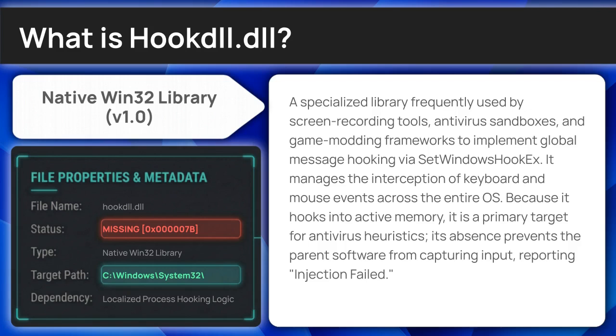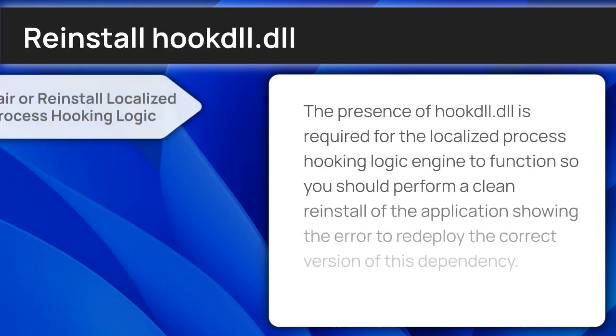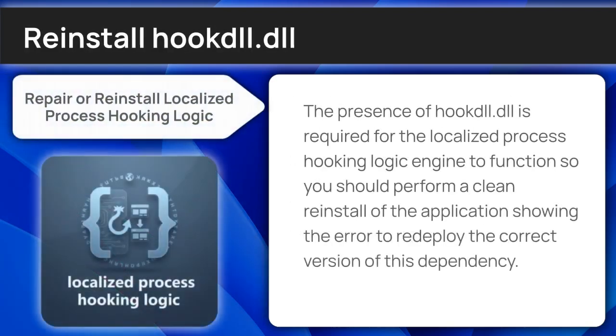Since we've covered what this file is, let's move to the primary fix. Because ScreenHooks32 DLL is specific to the localized input interception runtime environment, standard Windows repairs won't work, and you should use the official installer for your primary program, where the error occurs, to refresh the application and restore the file.